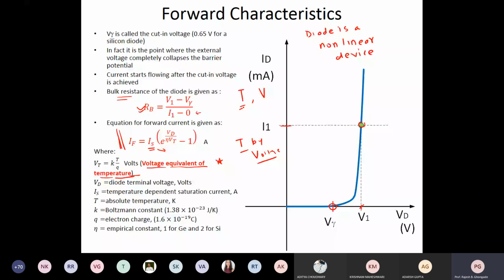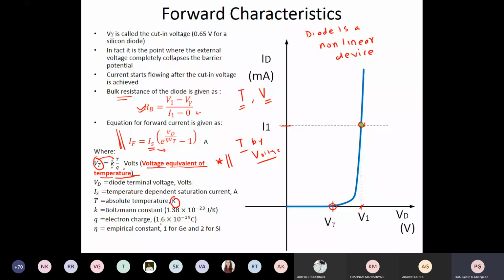So this voltage equivalent of temperature is nothing but as if I am applying some voltage equal to Vt, and then the effect is reflected in this particular equation. So please remember this term, voltage equivalent of temperature. It is one of the most important concepts. And what is it made up of? It is made up of K into T by Q, where K is the Boltzmann constant, Q is the electronic charge, and eta, we are going to see later on. T is absolute temperature. So K and Q are constant, so this Vt is going to change only with temperature. Remember, this temperature is in Kelvin. All right, so this part is done.